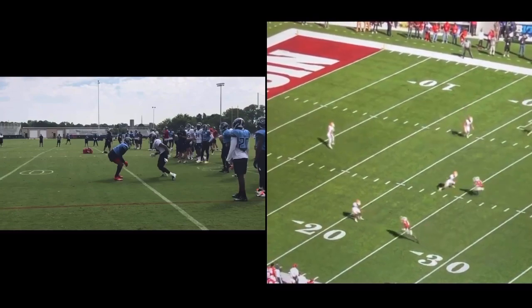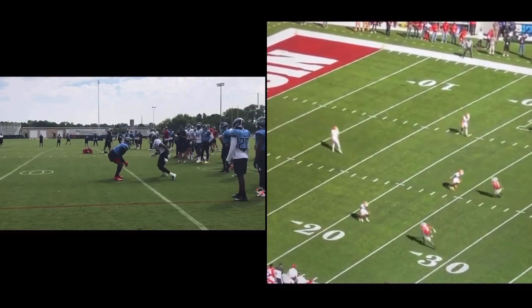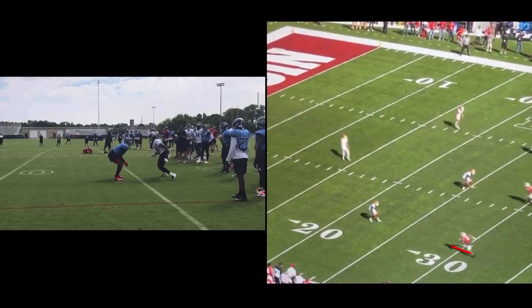So what the receiver could have done as another option is he could have stemmed to the inside shoulder, and then when he wanted to break out, he could have broken out about here. That would have forced the DB to turn his hips to the inside, then quickly have to flip them to the outside. And then at that point, while the DB was flipping his hips, that's when he could have snapped it down. All right, so we always want to try and attack the leverage and then switch it up to put the DB in a bad position.